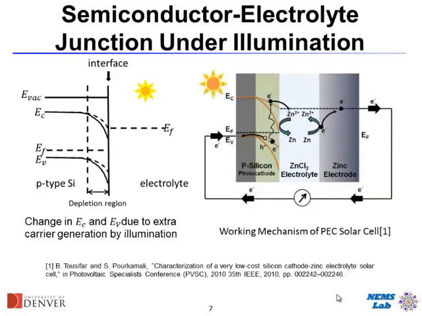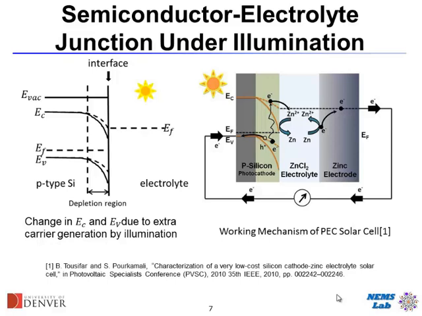And if this is exposed to light, the generated electrons will be pushed by this electrostatic field towards the solution. In the solution you have zinc, positive zinc ions, and you're pushing electrons towards them. So what happens is your zinc ions will turn into metallic zinc, and they get deposited on the surface of the silicon. What happens on the other side, on the anode side, you have the zinc electrode, which is being consumed.